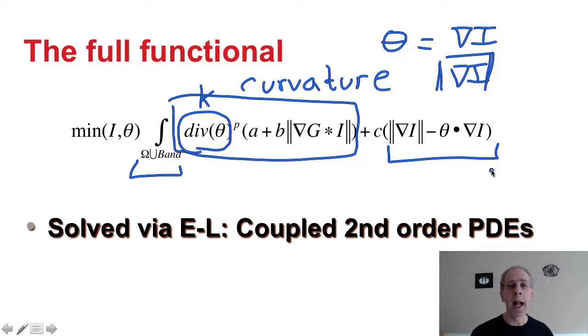But this is very elegant because we can think about what we want and we design a variational formulation that achieves that for us. We want the image to be consistent with the edges. We design that. We want the edges to continue smoothly. We know smoothness is curvature. We design for that. We put that into an energy that penalizes for not achieving what we want, and then we compute the Euler-Lagrange, and we solve that equation. Let us see some examples.